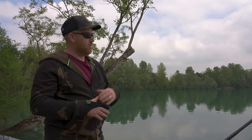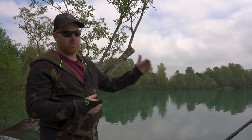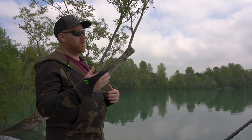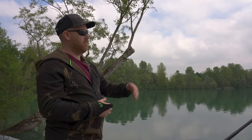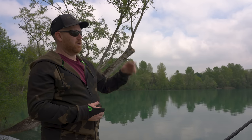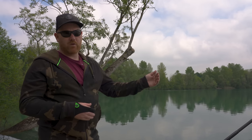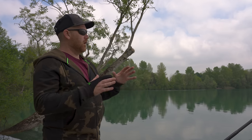I have done the same thing. I've cast what feels like 100 times, and with the information from the bailiff, which was 30 wraps last week, that was too far, the fish were closer in. The gentleman that was in here the week before was fishing at 25 and was also on one on a zig, two on the bottom. He caught two off the bottom and one on the zig. I'm thinking I'm going to go 25. That's comfortable for me. I like that range, makes for an easy week.